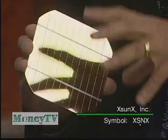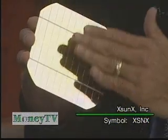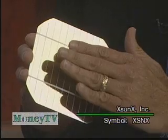One of the advantages of co-evaporation is it produces a low current, high voltage absorber, which means that this kind of goldish top contact, a semi-transparent conductive layer, can be very, very thin. And the key word here is semi-transparent. The thinner you make it, the more light can go through it. The thicker you make it, the less light goes through it. Some of our competitors are using what's called a dry sputtering process. It's the opposite. It's high current, low voltage. It requires a much thicker top conductor, which means less light goes through.